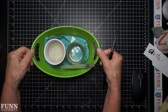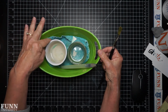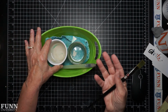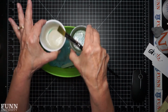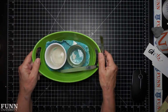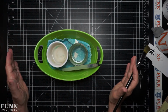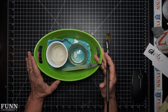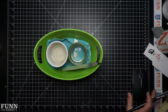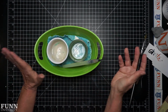Another place, and I'm going to get to this right now, is when you're getting your water supply in, this is just a bin from the dollar store. I keep it in here with a little piece of terry cloth in case I spill. A lot of people are braver than I am and maybe a little more talented, but they will have their water containers up on their surface. But I have found having it in something like this that will catch spills, so I don't knock them over, and so the cat doesn't knock them over, helps, because I often have a mouse here and other technical things going on. I don't want anything getting wet.